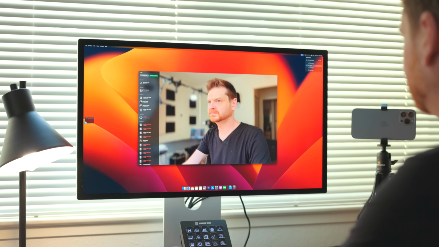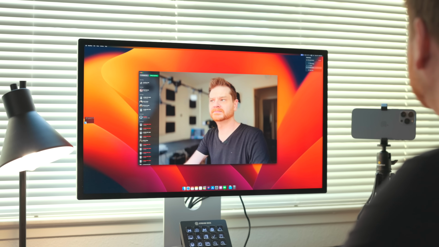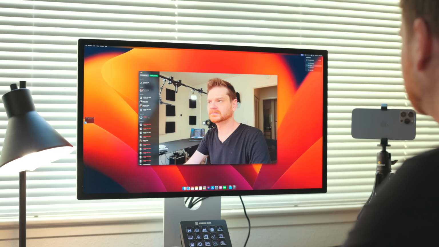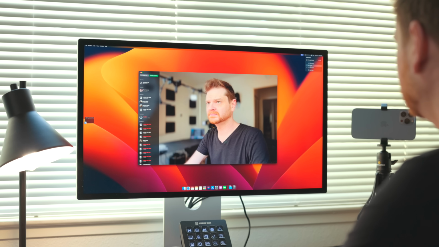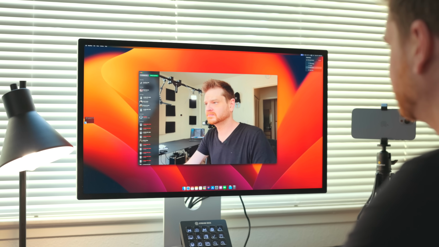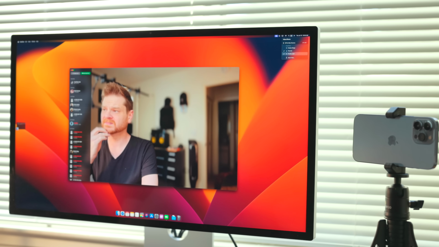Alongside Center Stage, there are two other effects. The portrait effect, which is pretty familiar for those that have been using FaceTime, and also a new Studio Light effect. So if you don't have good lighting, this manipulates your image to make your setup look pretty decent. And honestly, for it being all computational and all on the computer side, I think it looks pretty good.